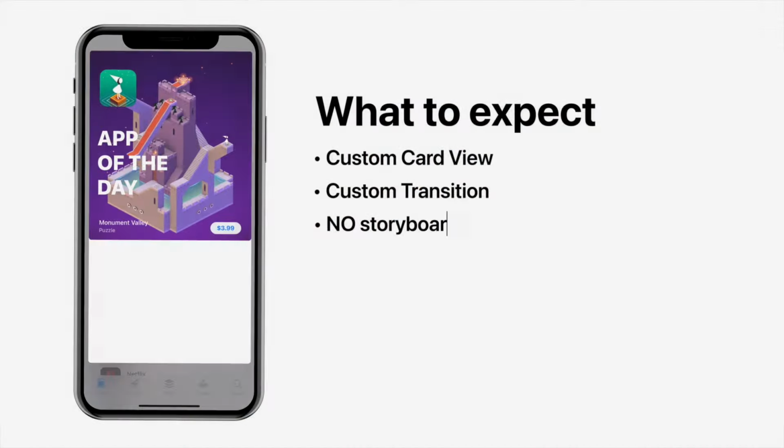To get an idea of what we'll be doing, this is what the final project will look like. A couple of things to expect right off the bat. First, you'll learn how to build that custom card view that the App Store features. The main attraction of this video, the custom transition, will also be implemented and explained.